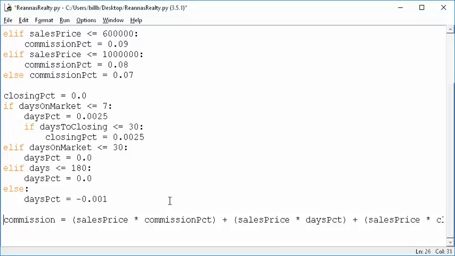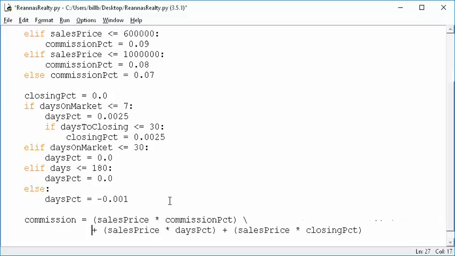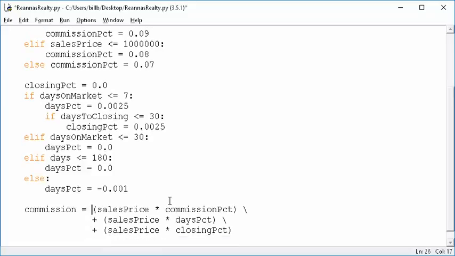Now, if we think this is getting a little long, it probably is. We can always come back, remember, and split the line using this, and then we can put the rest on the next line. So I can split it here and then say this. That works pretty well. The other thing, we were told we need to integer all of that. So we could either integer each particular piece, which might actually be more correct, but there's not going to be that many fractional things along the way. Let's put it on each piece. That's probably a good way to do it. Plus int of that, plus int of that.